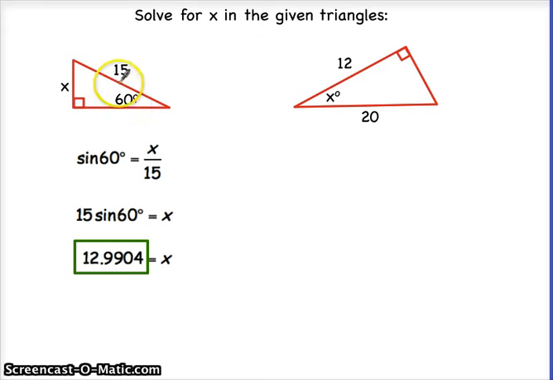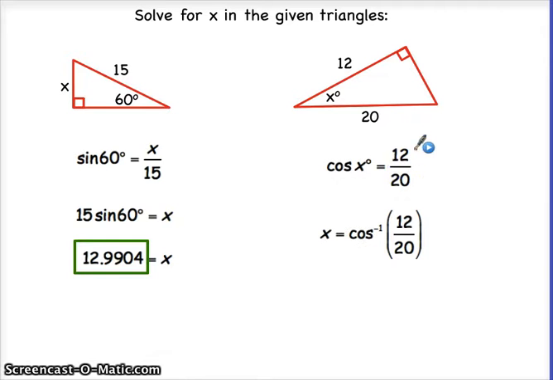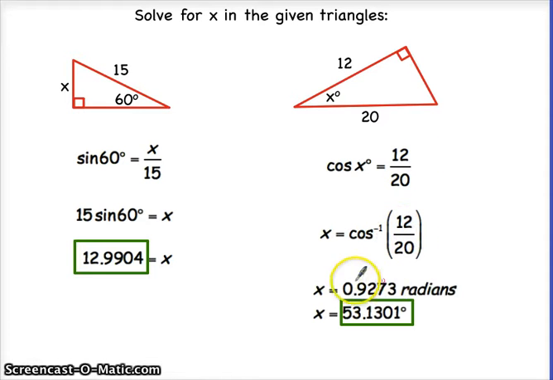Now realize it's not drawn very accurately on the picture, as the 60-degree angle kind of looks like the smaller angle, but according to the numbers, that's what x is going to come out to. We can also use some basic trig, again, using that right angle to find angles. We know the adjacent and the hypotenuse, so very quickly we can say that the cosine of x in degrees will be equal to 12 over 20, and we can use an inverse cosine to find the angle. And when you type that in the calculator, again, you'll get radians first more than likely, but if you convert that, you can quickly find out that that's 53.1301 degrees.